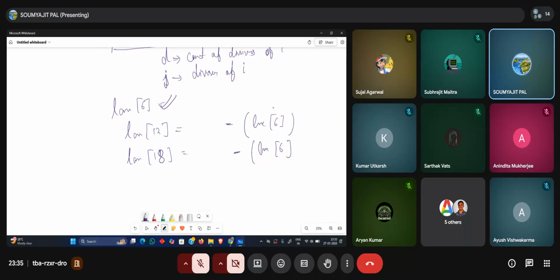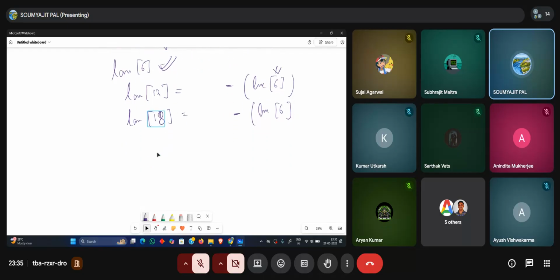Because 6 is a divisor. So basically, for any LCM of j, where j is a multiple of 6, this LCM of 6 term we must subtract.